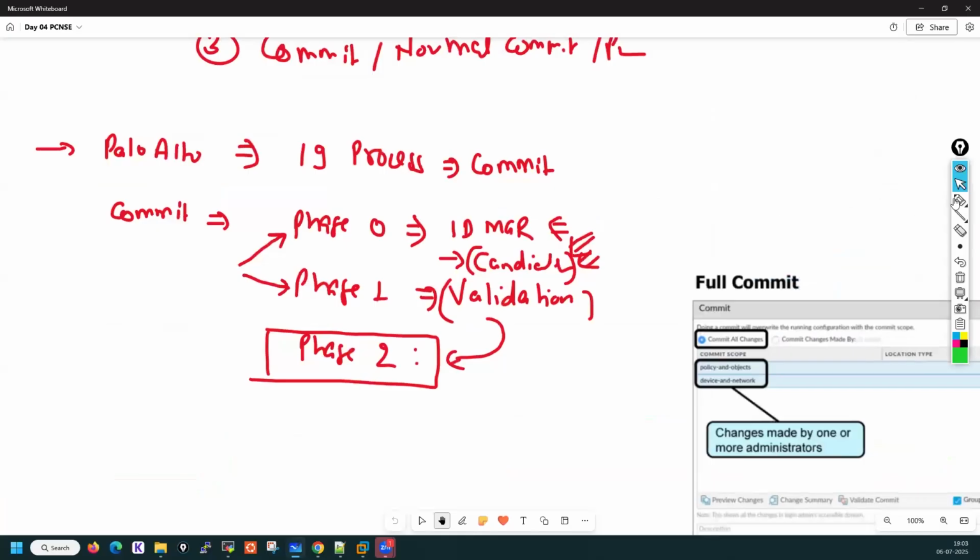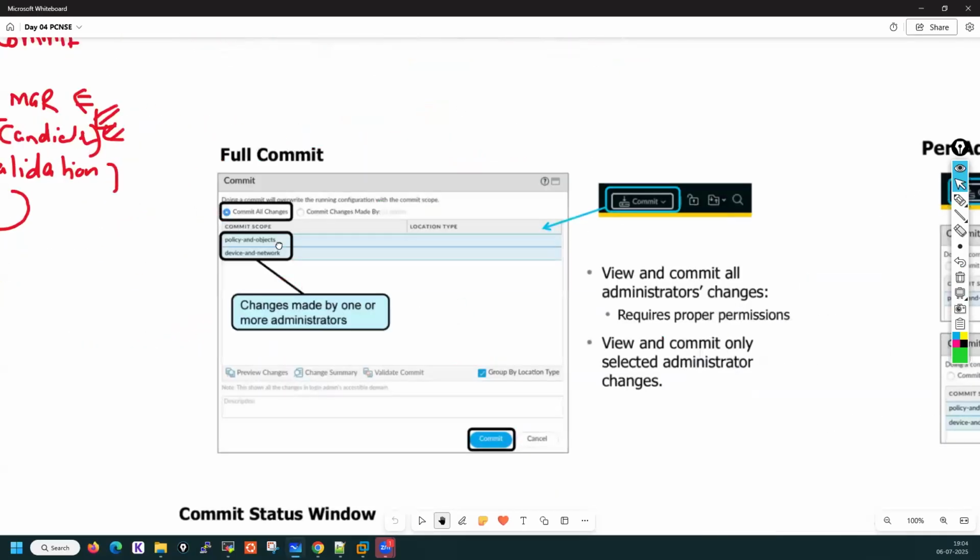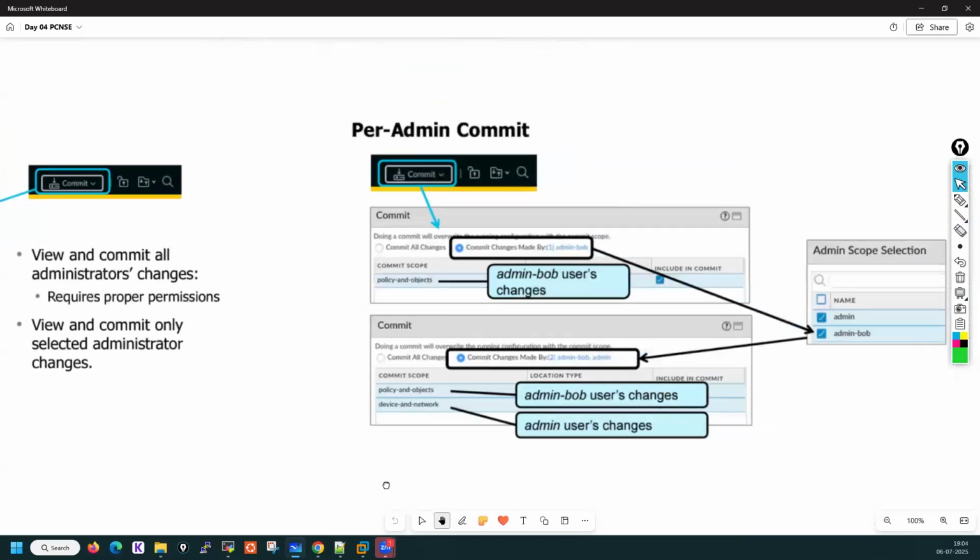One more thing I want to tell you guys. In Palo Alto firewall, there are 19 processes that utilize your commit. Commit scope we have already gone through, right? So I don't need to put more attention here now.